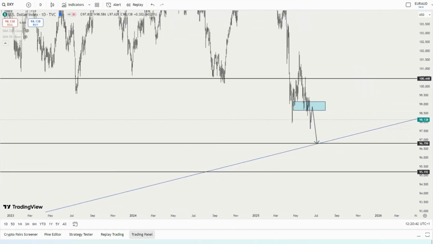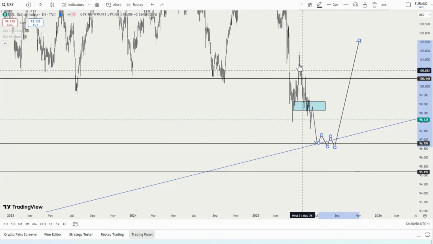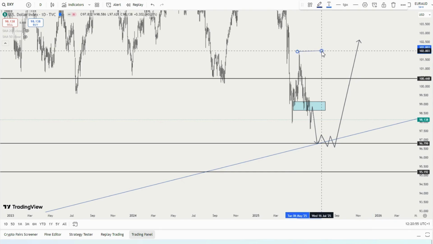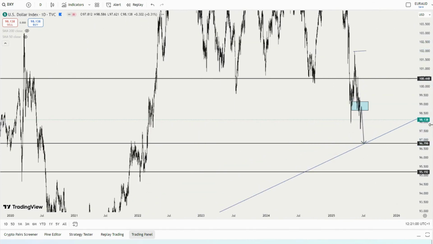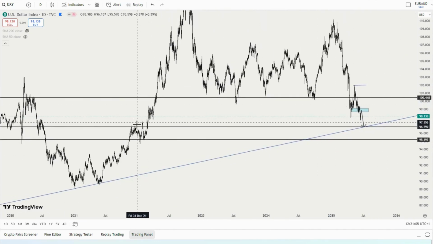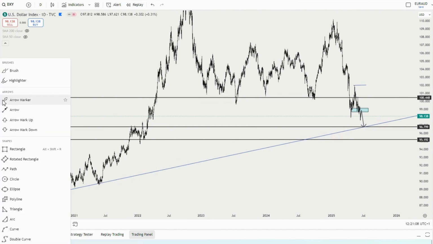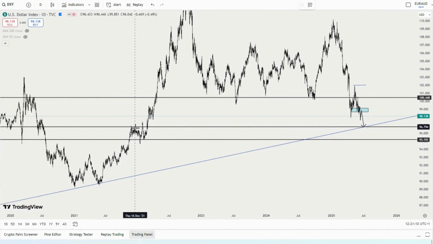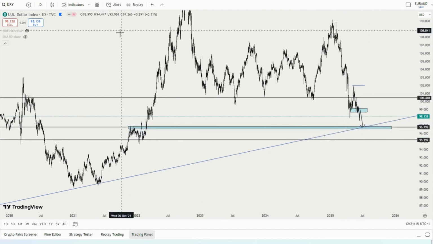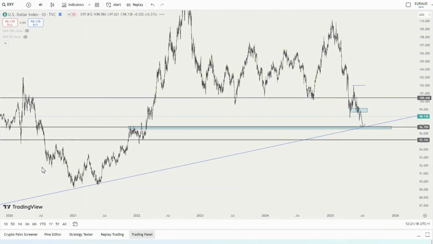From this 96 level, this is where I'll be looking at price rejection. Probably price will then reject to the upside, and then we will have the invalidation of this level. But for now, next week, what I'm still looking at, if there is no gap, is US dollar weakness to the downside. So probably we're looking at the US dollar back to 96.799, this particular area. That's what I'm looking at for next week.